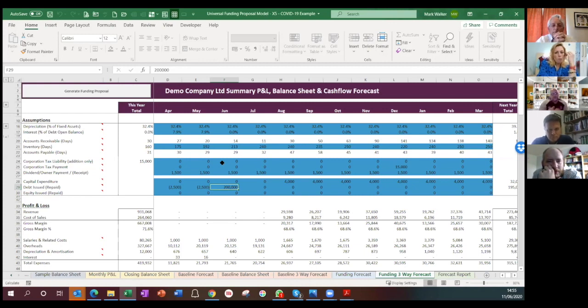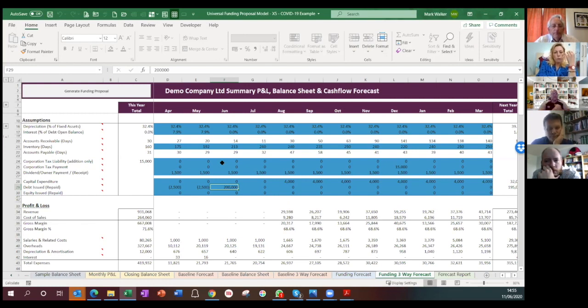So the purpose of everything that's been done so far is that I've gone through a very methodical exercise where I've understood exactly what's happening in my business, what's going to happen in my business, and that there's going to be a pinch point. I need an amount of money, and in this example that is 200,000. Now, what you can't do is send loads of tabs and pages to a lender. Really what they want is a nice, concise document.